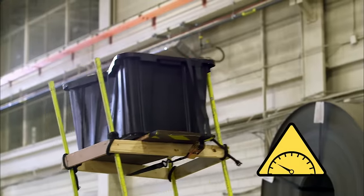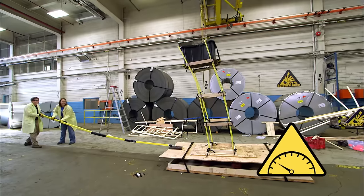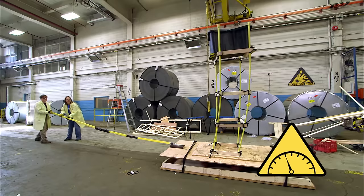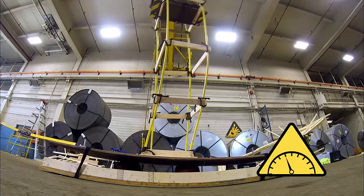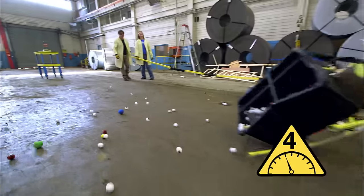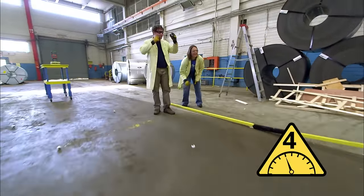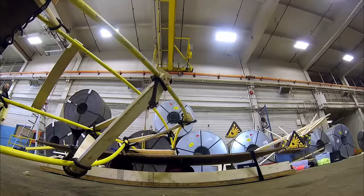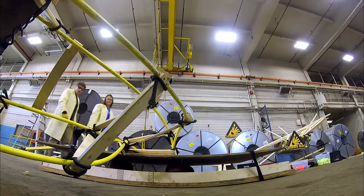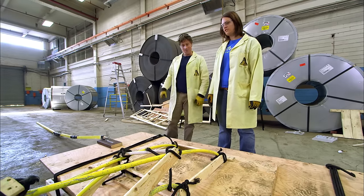Oh, no. Look at it twist. Oh, dear. It's twisted. A flexible tower is great until you try to put a weight at the top. And then it just seems really unstable. Oh, there it goes. Look at that. It's totally bent. It didn't break at all. It just fell over. Yeah, it couldn't even support the weight. So it was almost too flexible.